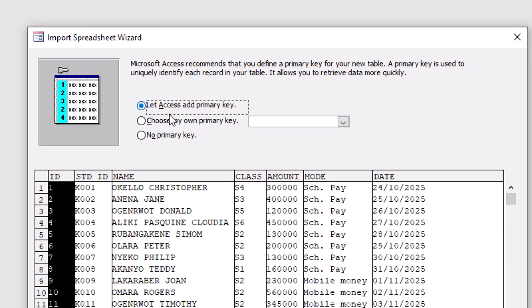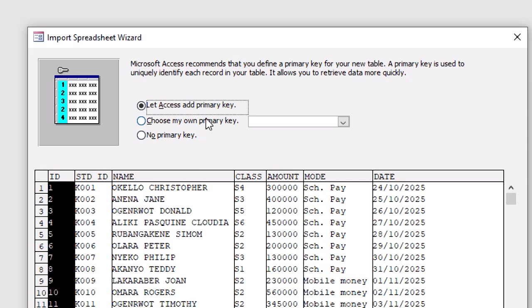Now, we can either allow Access to assign for us a primary key. When you allow the Access to assign for us primary key, they are going to provide another column called ID, and the ID will have a data type called auto number, the number that will just be generated automatic.